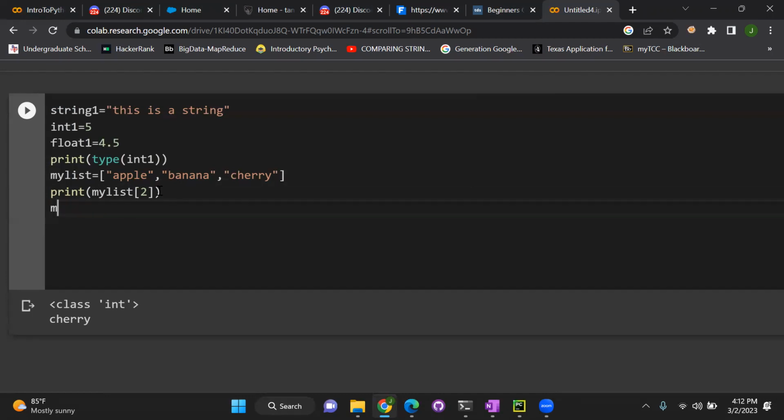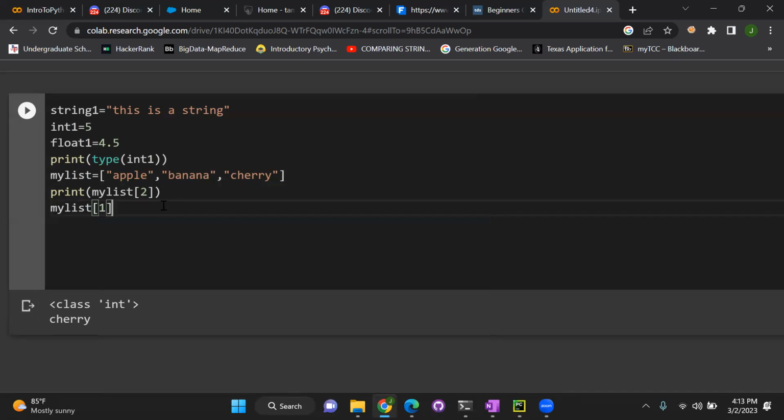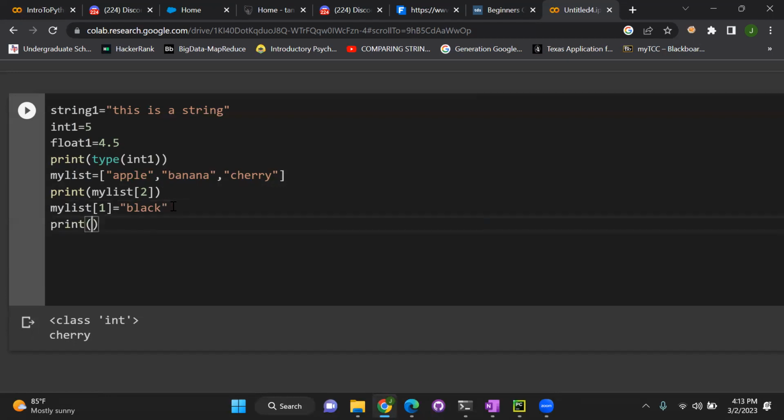But okay, so let's change it. Let's do my list again, so your computer knows what you're trying to change. So we do my list, brackets again, and then index 1, right? I want to change it to something else, so I'll just put black, and then let me print it so you can see what it returns.